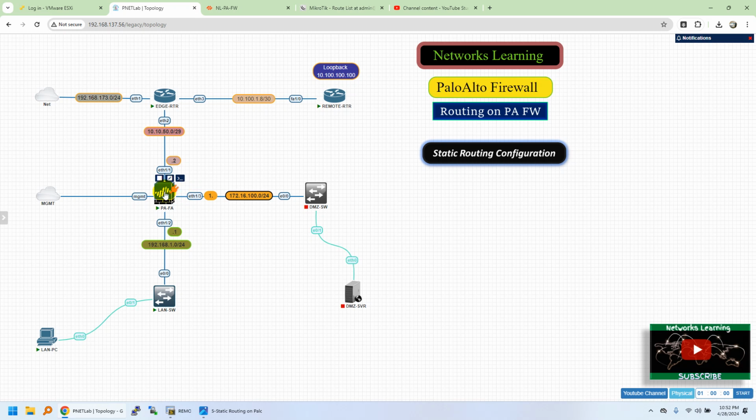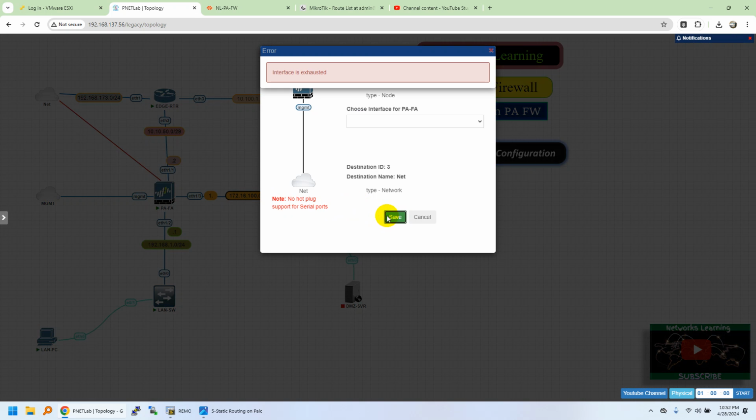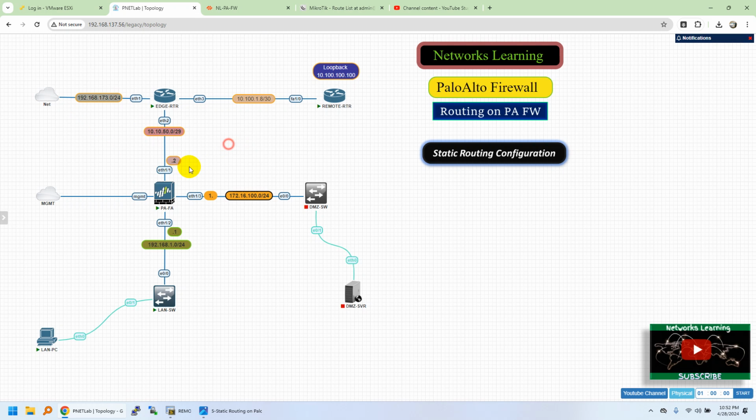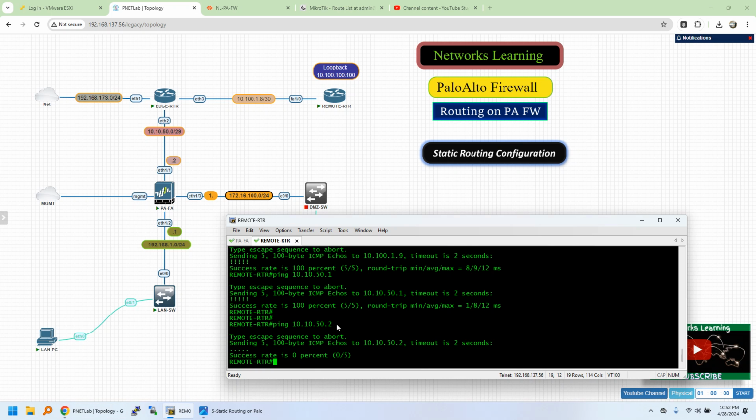If I had internet connectivity on another interface, like if I connected this link to this segment, then I could have configured a specific route for that segment. Sorry, we don't have ports on the firewall. So it depends on the scenario and the situation where you configure a default route. By default, it is the route which enables you to reach a destination network which is not on your network segment. It is the exit point for all the networks. Usually it is configured towards the internet.